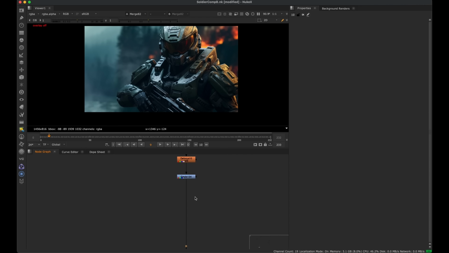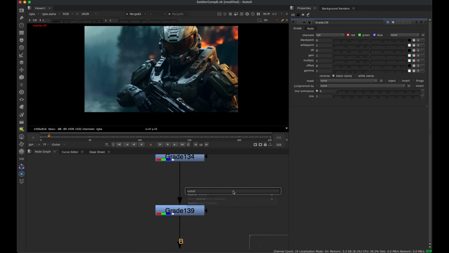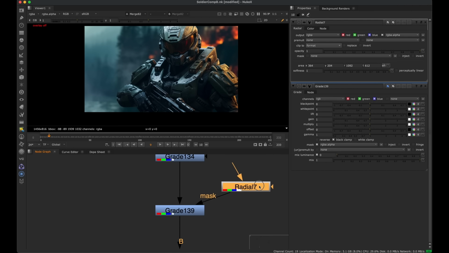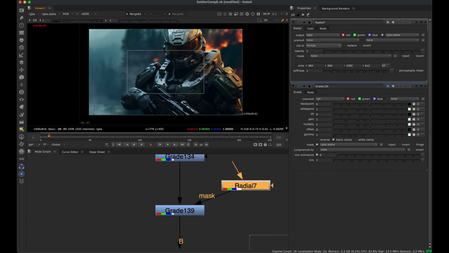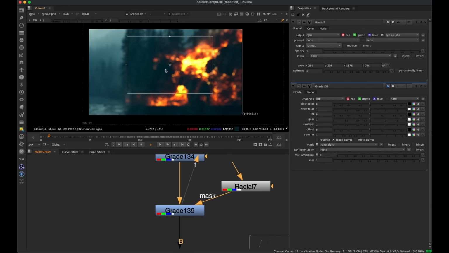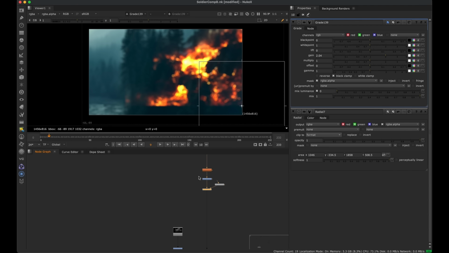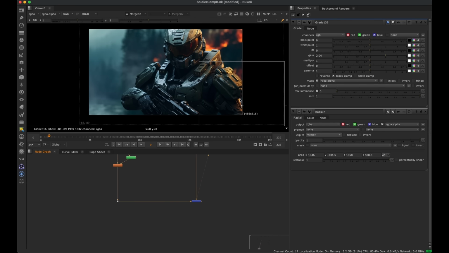And so what we can do is put a grade node after our defocus and our other grade node here, and we're going to plug it into a radial. I like to use these radials for this sort of pools of light concept. So if we turn on our overlay, essentially the radial is just creating the circle here like we did earlier. And we're going to put it over on this side, and we're going to use that to just boost up this side. So if you just boost it up in the gain, we can brighten what's back there just a tiny bit, and that's going to help make it not so dark.